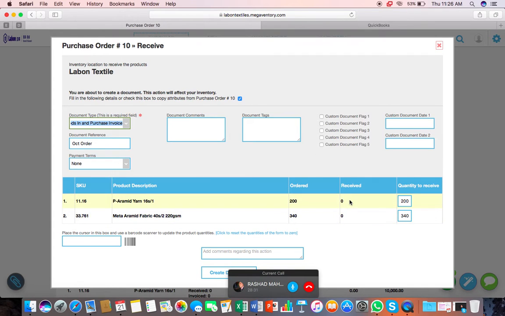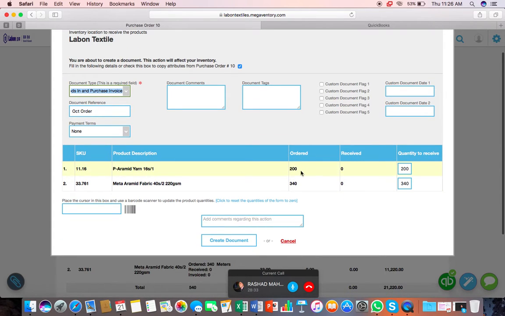In this box, you will see the ordered quantity, received quantity, and what quantity you want to receive. This box gives you an option to receive it partially. Let's suppose out of 200, 100 was received, you will just type 100 here. If all 340 was received, you will put 340, right? So I'm presuming that out of 200, 100 was received, and out of 340, 340 was received.